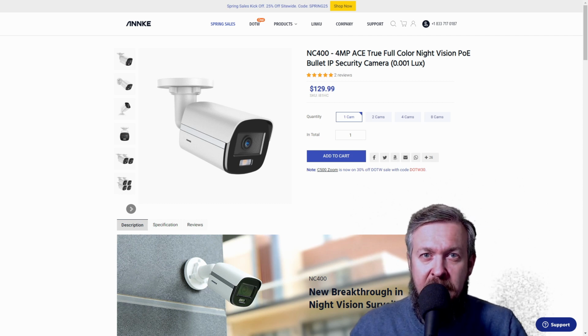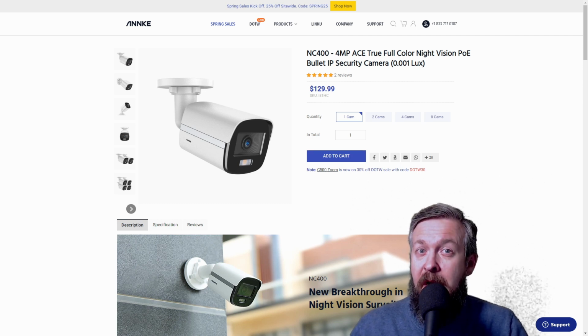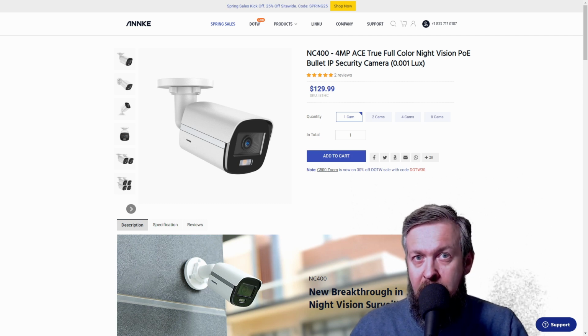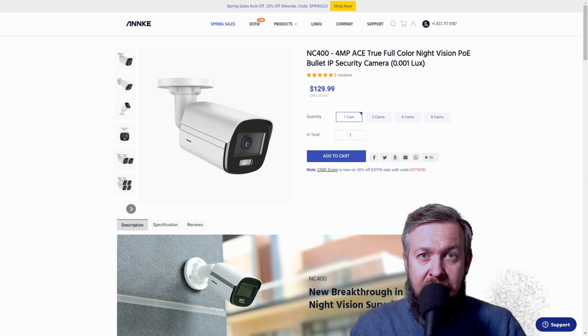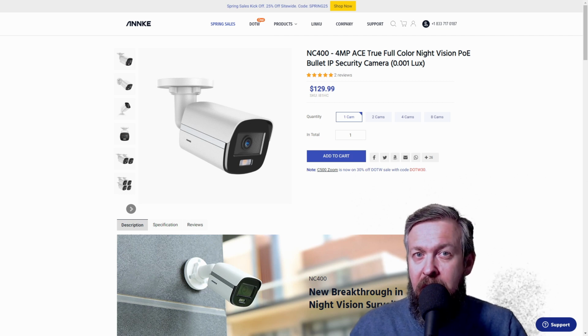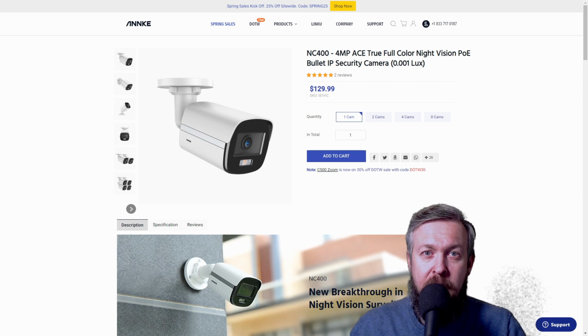Nevertheless, I will definitely install this camera in place of my old and now non-working camera that I used for panoramic view. And I really do expect it to shine there, even during the night. I must stress once again that I did disable the front white LED light, which can definitely help you improve the quality of the image in front of the camera, especially during the night. But as I said previously in the video, I do not want to have any bright light shining from the camera.